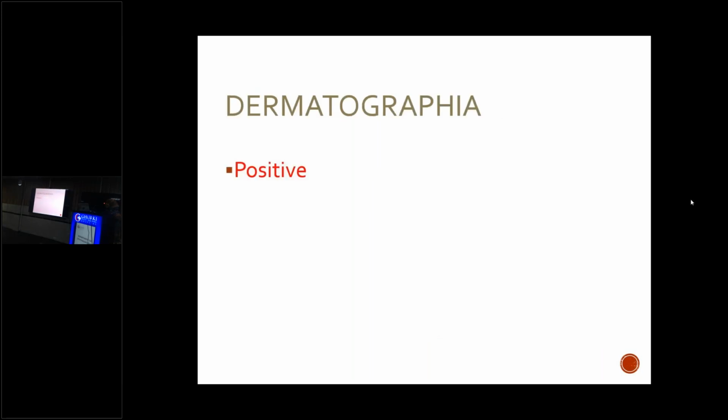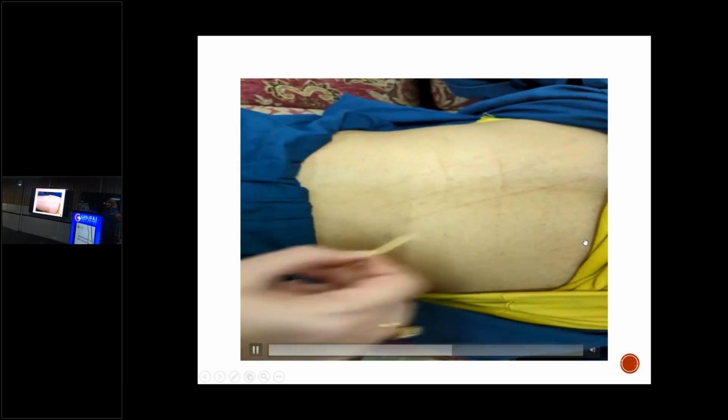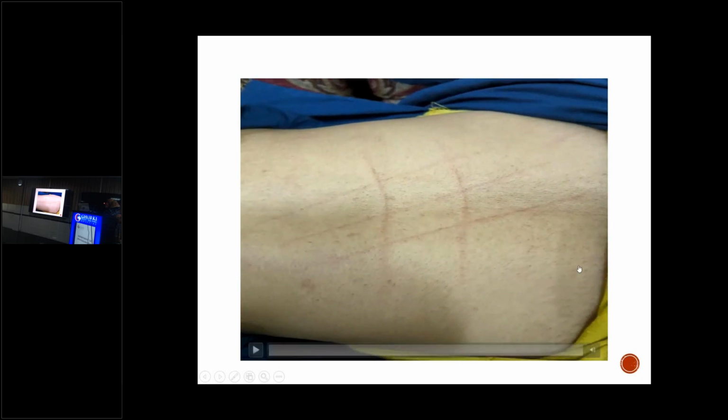After pathergy, we performed dermatographia. Dermatographia indicates skin hypersensitivity that consists of the formation of erythematous lines after stroking or scratching. When we performed dermatographia, that was positive in this patient. As you can see here, this is the video. As we stroke the patient with the toothpick, a pattern appeared, that was the skin writing of what we have done on the patient. So it's quite obvious that dermatographia was positive in our patient.